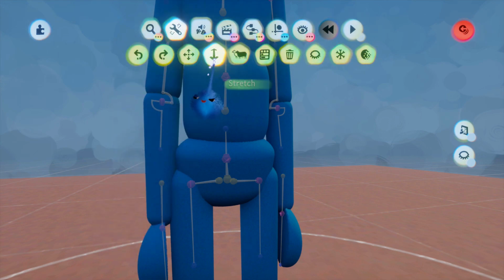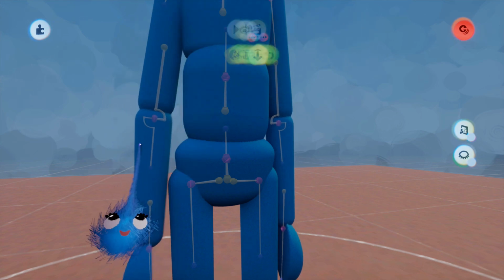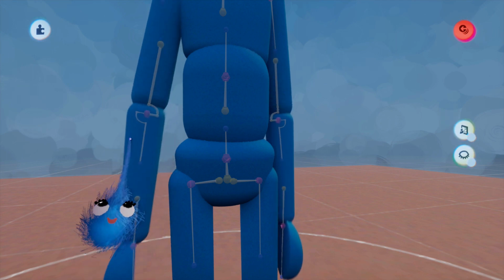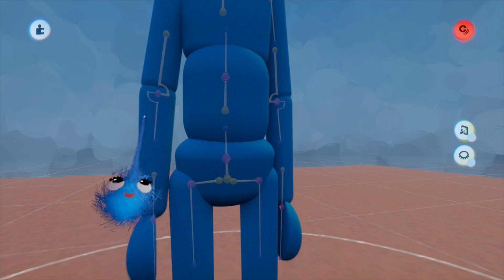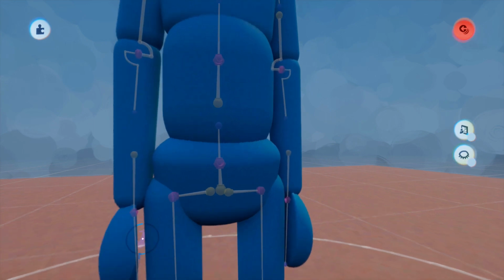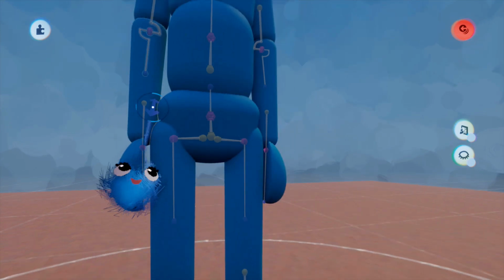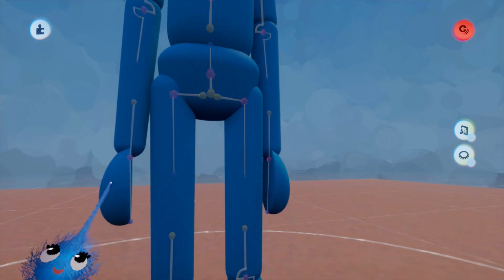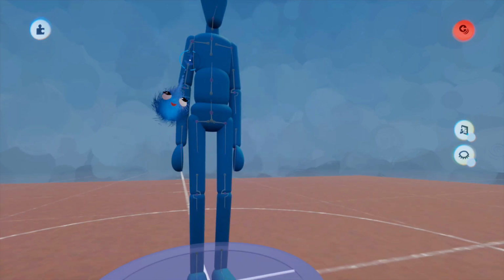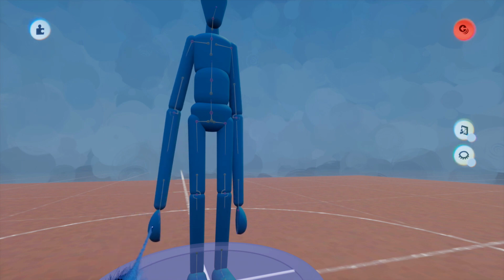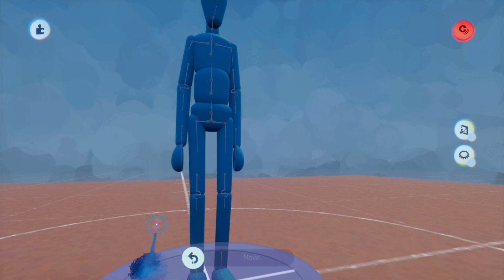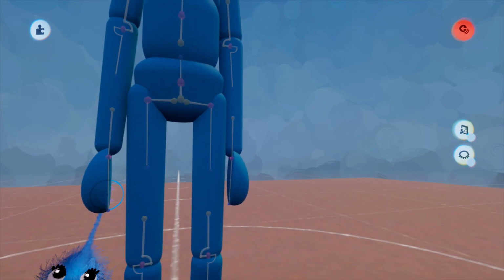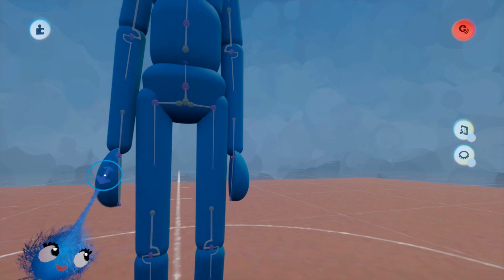So let's try that. Go to stretch, and I'm going to stretch this, and as you can see, it's elongating that top arm. The yellow part is stretching that. Okay, let's go down to the hand. Here's the blue part, there's the yellow part, so it's going to stretch this. And because this one is also connected to this one, it's actually stretching both of them. So what if you wanted to stretch the hand? Because we've got no yellow part on here. There is no yellow connector on the hand.